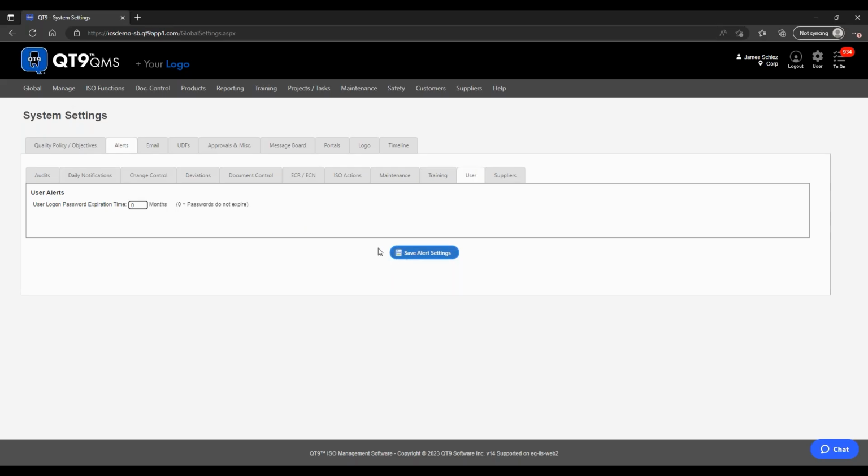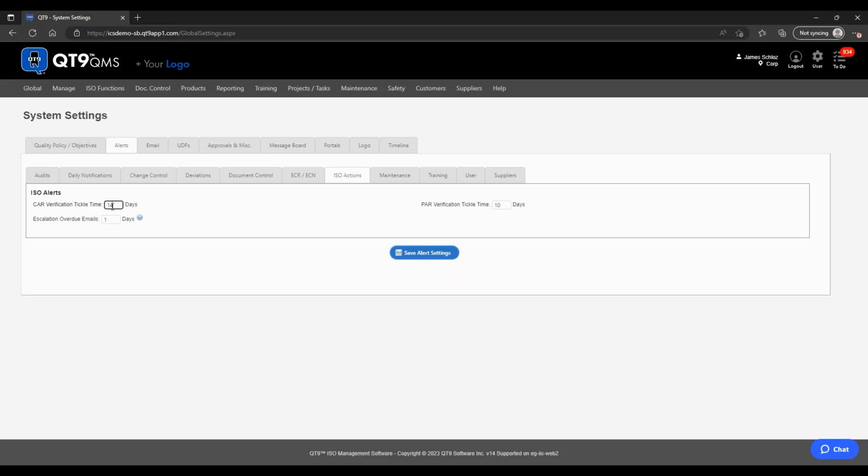Now, there are other elements to the alerts as well. So let's talk a little bit about ISO actions. All right, so in our system, ISO actions is kind of condensing corrective actions, non-conforming products, and preventative actions together. Now, in here, you get to define the tickle time specifically for the verification phase for a corrective action and for a preventative action.